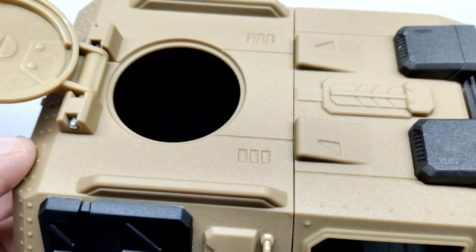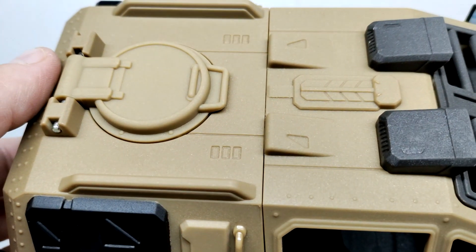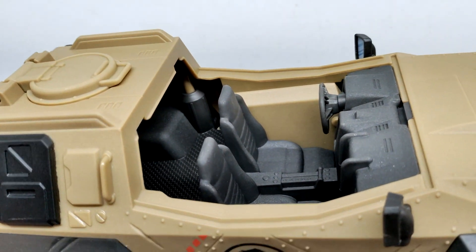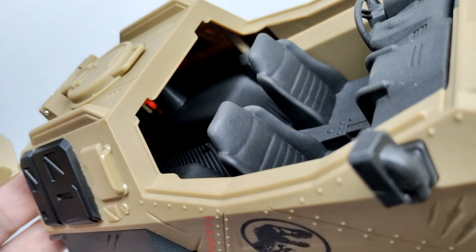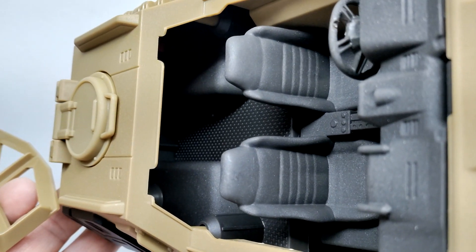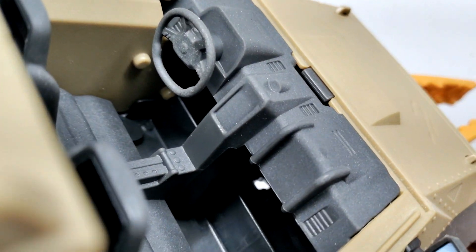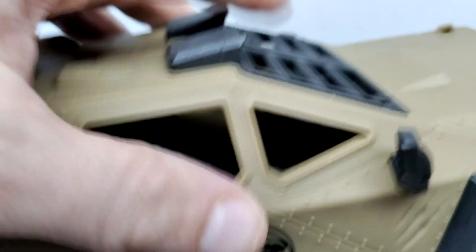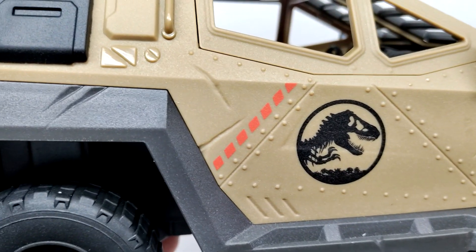As a child I would have loved having a little hatch like that to put human figures into. The top also comes off so you can have the Iniasaurus smash it off for extra damage, or just drive it with the top opened up. It looks nicely detailed back there as well. The sculpt and fine detail look really nice — this makes it easier to get your humans in since you can't really open the doors.